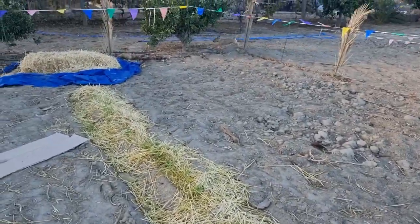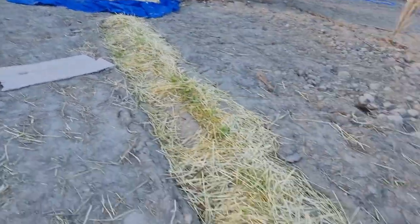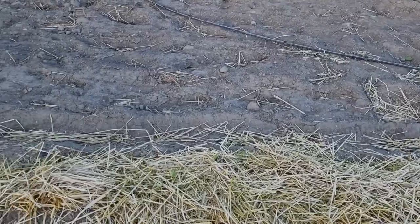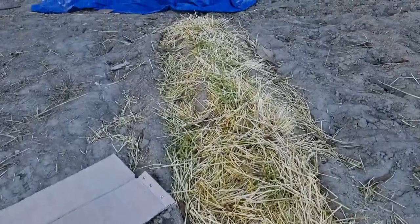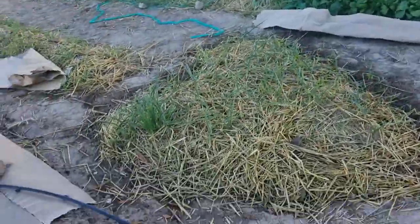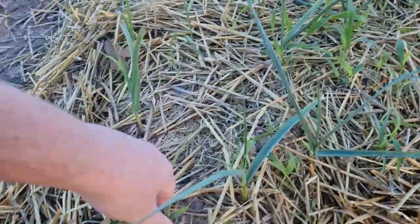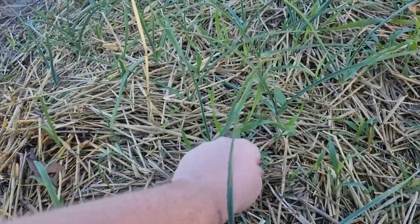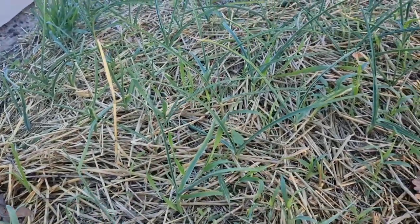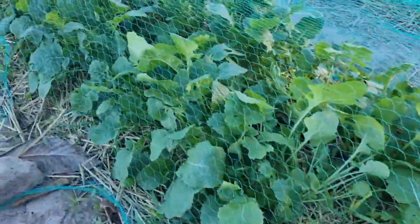Diego is out of his fenced area and living his best life running around — he's trying to work out how to get in because the gate latch is still on. In this one, potatoes — no potatoes have popped through as yet. We're going to cover it over again, get some more straw, and give them a good water, though it's been raining loads. Garlic's coming on great — getting bigger and stronger, more leaves on it. The grass from that hay is coming back terrible, so we really need to think of something else. Long term, if we start making our own mulch — we're desperate for a shredder — we can use that instead. And the turnips, the nabos — nice and big, quite pleased with them, they've come out really well.